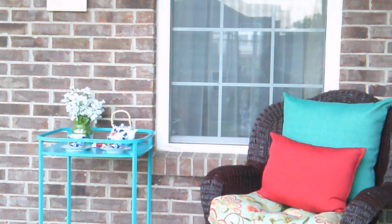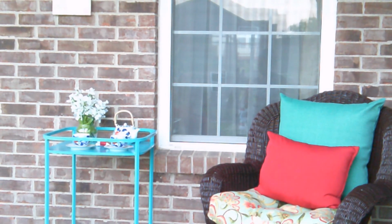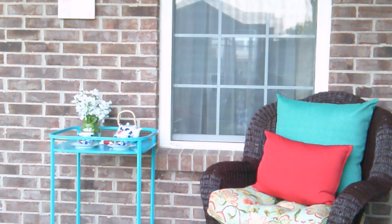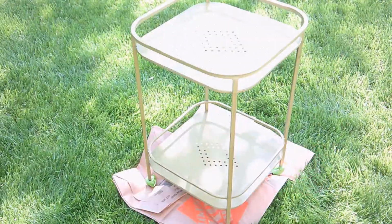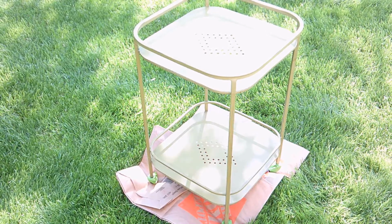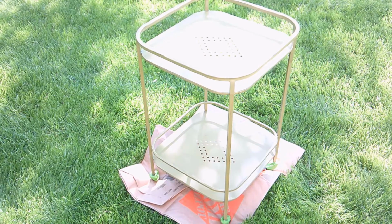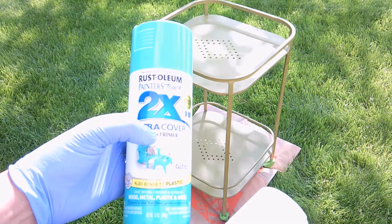Today I'm participating in a collaboration hosted by my friend Kimberly Davis of Diva Designing on a Dime. Kimberly is hosting the 2018 Outdoor Entertaining and Living Collaboration. This is a patio cart that I picked up at Pier 1 a few years ago on clearance. I'm going to change the color of it by using some Rust-Oleum primer and spray paint.